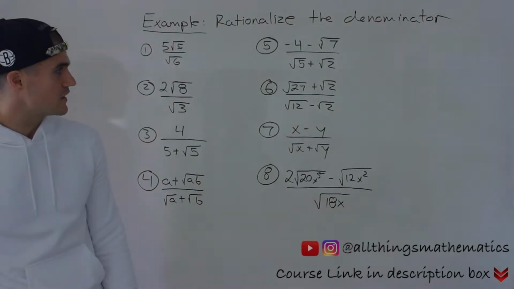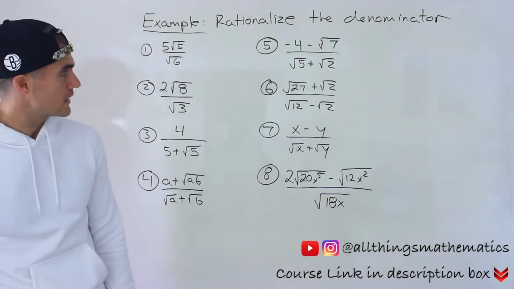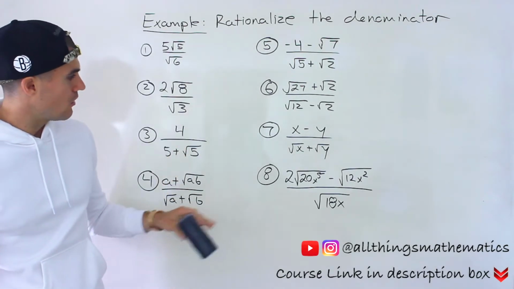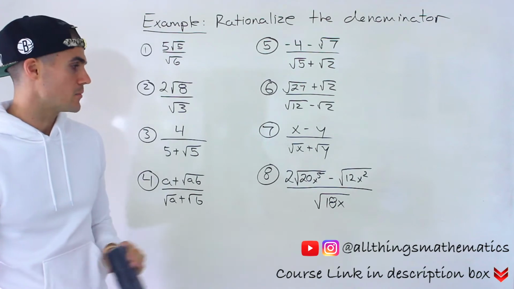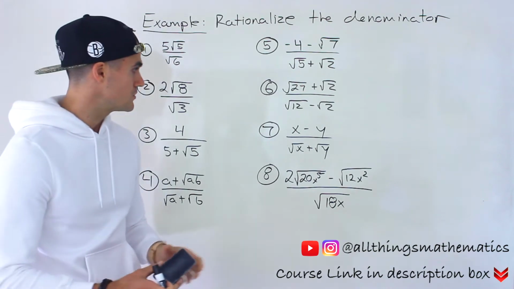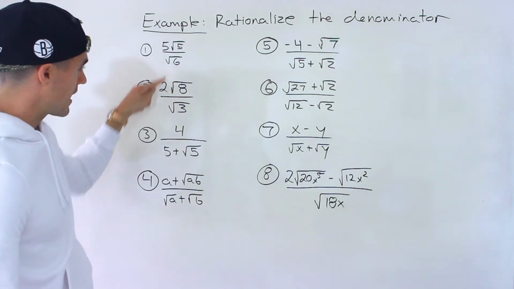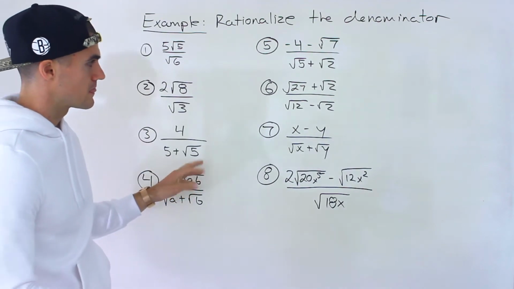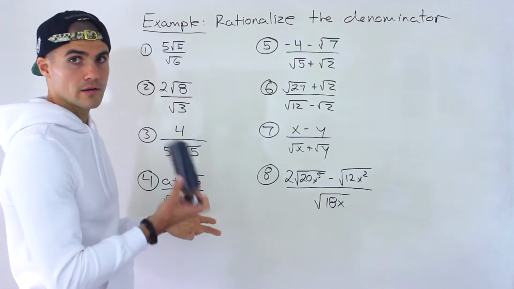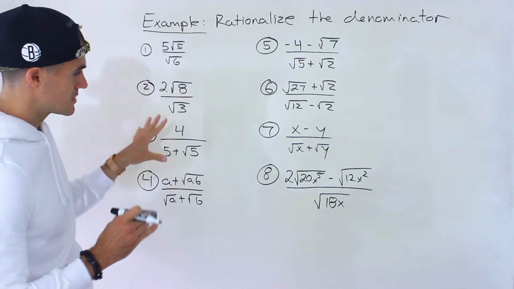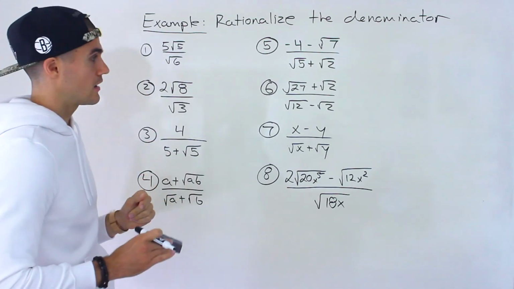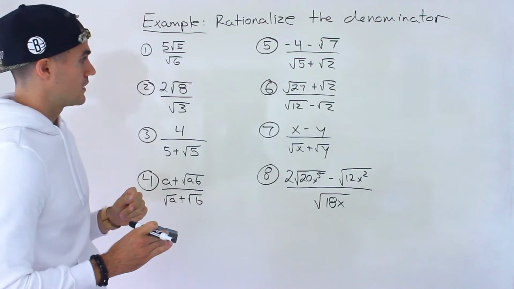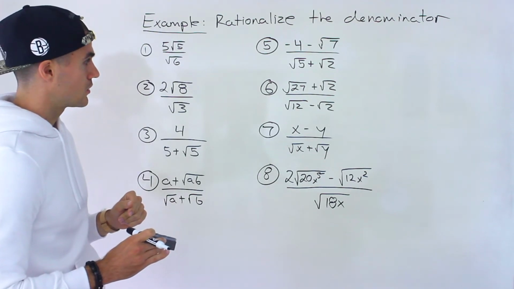And in this next video, what we're gonna do is get some practice in taking all these expressions, notice there's 8 of them, and rationalizing the denominator. So basically what we're gonna have to do is notice that all these denominators have these radical terms, and we're gonna have to work on getting rid of them. So lots of different scenarios here, lots of different simplifications that are gonna go on. And so I feel like this is going to be great practice.